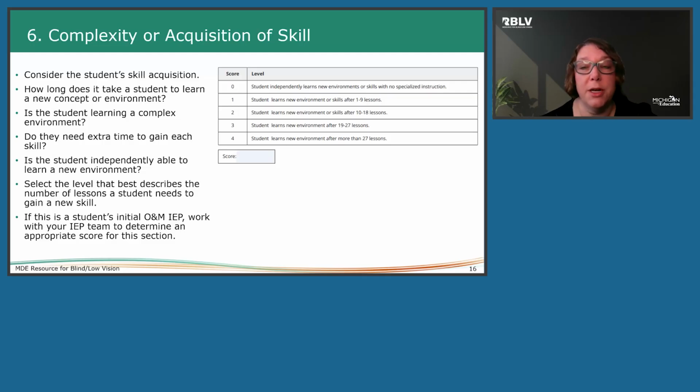An important consideration: if this is a student's initial O&M IEP, work with your IEP team to determine an appropriate score for this section. This will likely provide an outcome that increases the frequency of lessons and can help the student gain the skills in an appropriate time frame.